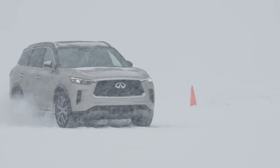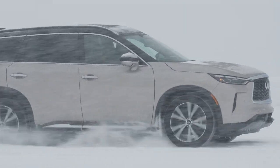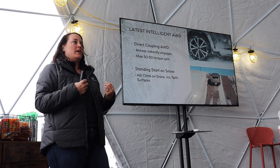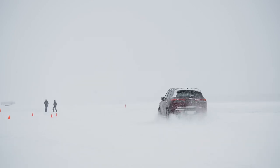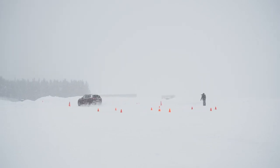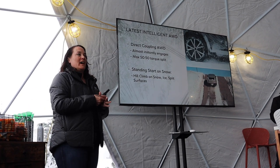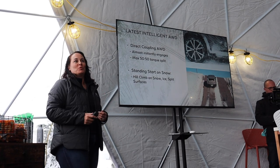So even before it starts to sense the coupling or the slipping, it's going to directly engage. So you won't feel any of that. It's going to directly involve and engage the other set of tires. So you're going to get extreme control. It's going to again go to that 50-50 torque split so that you have all the full control in the front and the back. But what you'll see and what's really nice about it is if you are on a hill and you're dealing with snow, you're going to immediately be able to engage. You're going to have a lot more control. You're not going to see any kind of slipping or anything like that. So it's a really nice advanced feature, give you all that confidence and control that you would want to have in conditions like this.